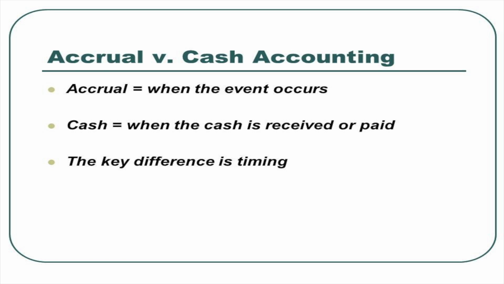I want to finish up with a review of accrual versus cash accounting. Accrual accounting covers the lag when a sale is booked and when payment is received. It occurs when the event occurs from an accrual accounting perspective. Cash accounting occurs when revenue and expenses are booked and when cash changes hands.